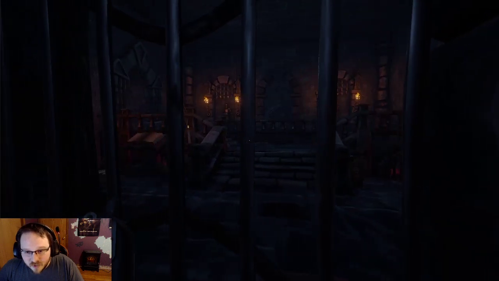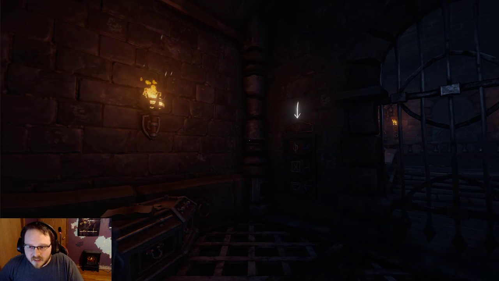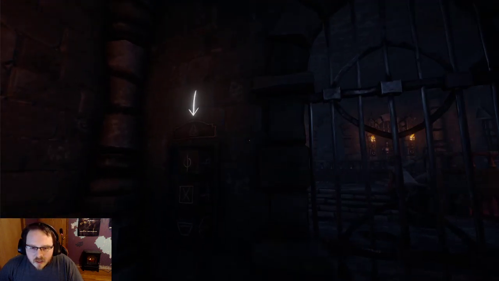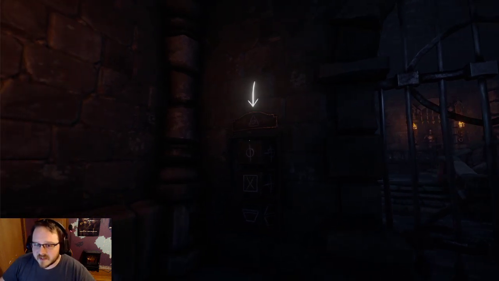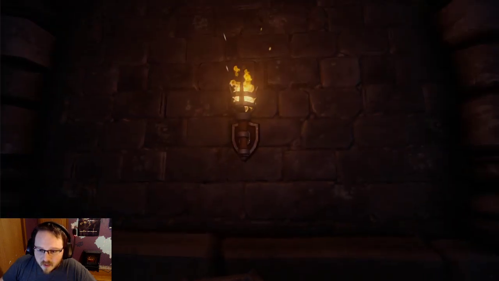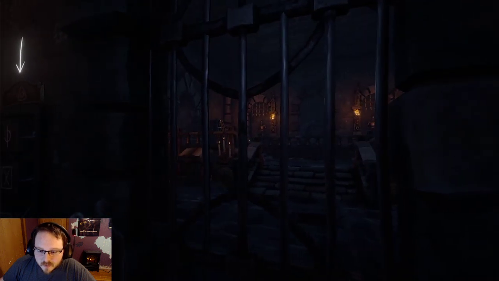I am at a doorway with symbols on the left and the right side. Looks like you can spin those. That I can spin. There's an arrow pointing at my left side with a triangle with a circle in it. Oh, wait, I got another open door here. Hold on.